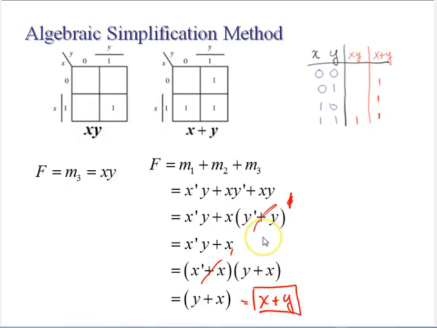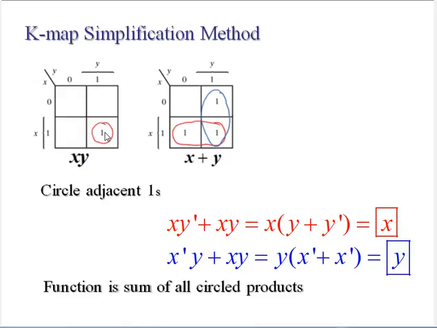But it's quite a few steps to go from a sum of minterms to what we call here a sum of products, where we look at each of our product terms, and this simplified product term has one variable, and in our AND function, our product term has two variables. If we're going to use the Karnaugh map simplification method, what we do is we circle adjacent ones. And again, in our AND case, there's only one 1. Our OR case is more interesting.